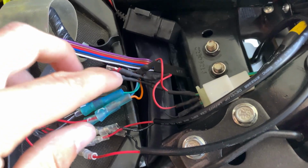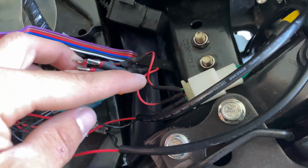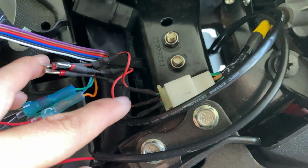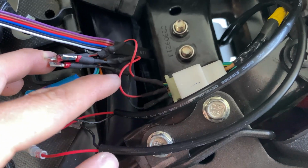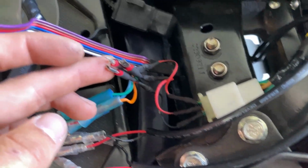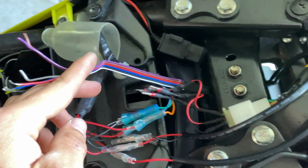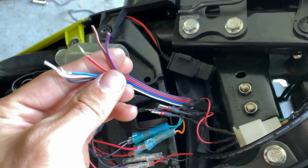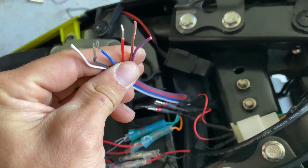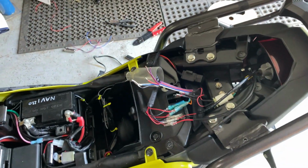What I also managed to do is splice into this circuit with 3 different connections. So I spliced right into this and redid all the wires, so you have your negative, your running light, and your brake light. I made them into 3 different circuits. Now I dragged this through, I just snipped this, and I'm going to go ahead and assemble these wires to their respective locations and tie down the ones that I will not be using.